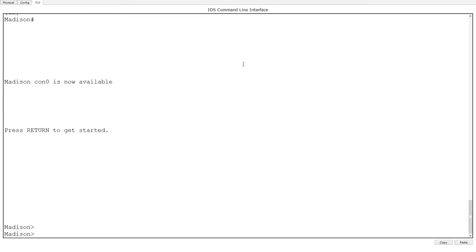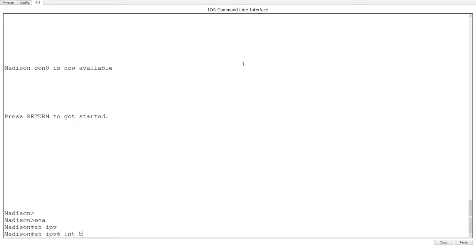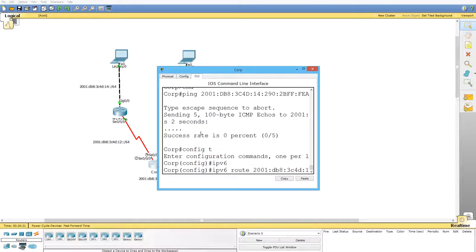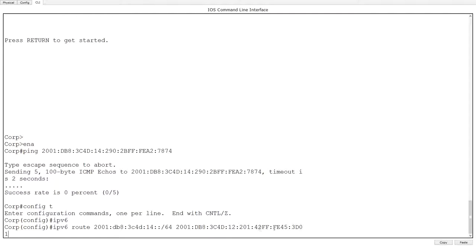So what I'm going to do is log into Madison and do a show IPv6 interface brief, grab that serial address, so just copy it, go back to corp, and tell it if you want to get to the 14 network, you need to talk to this router, and I've got some kind of weird text wrapping, but no big deal.